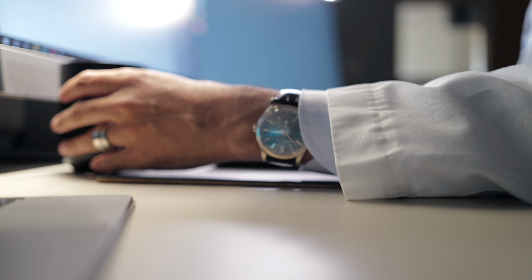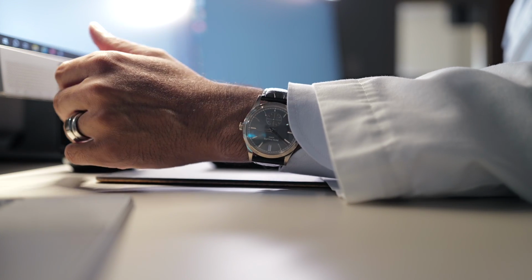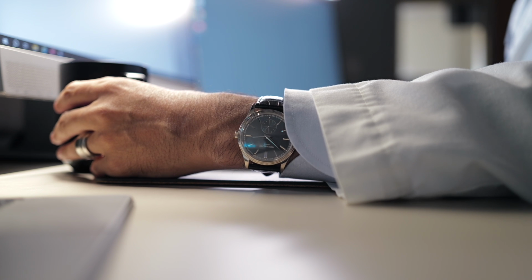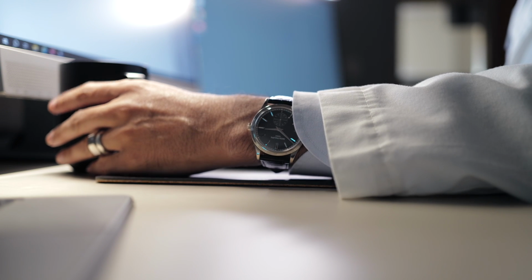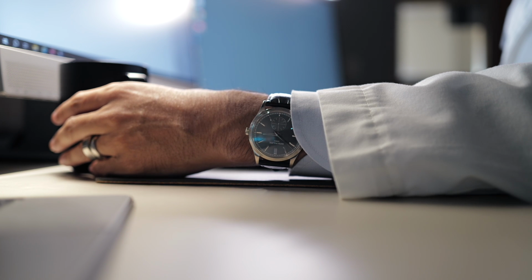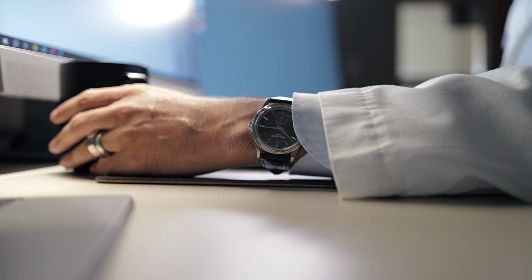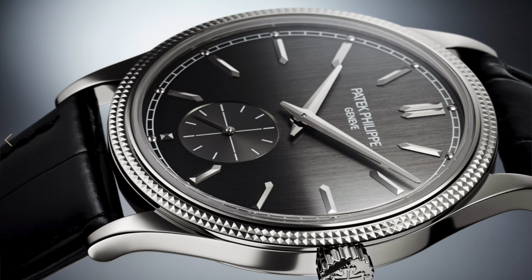The hour markers and hands are highly polished in white gold and extremely reflective. And this is what helps make the watch more legible as the light bounces off the hour markers and the hands at different angles. Very little printing or text on the dial, which I like. The bezel itself has that distinctive, detailed texture, which Patek Philippe is especially known for and especially skillful at doing.